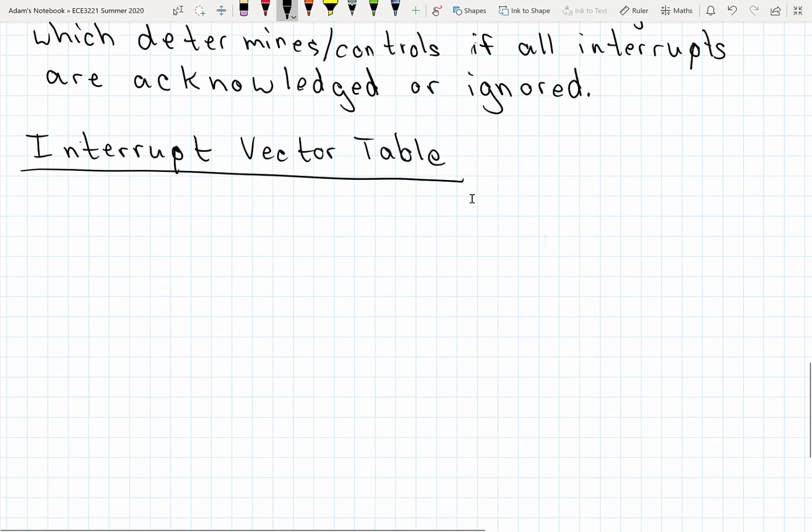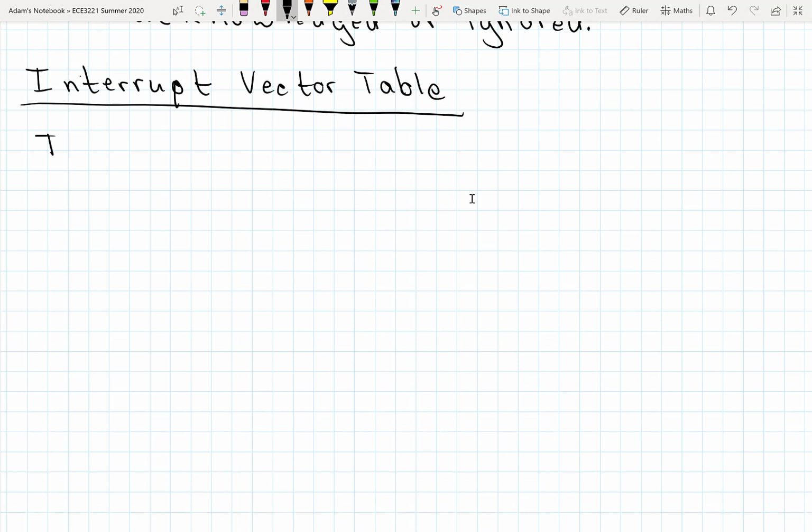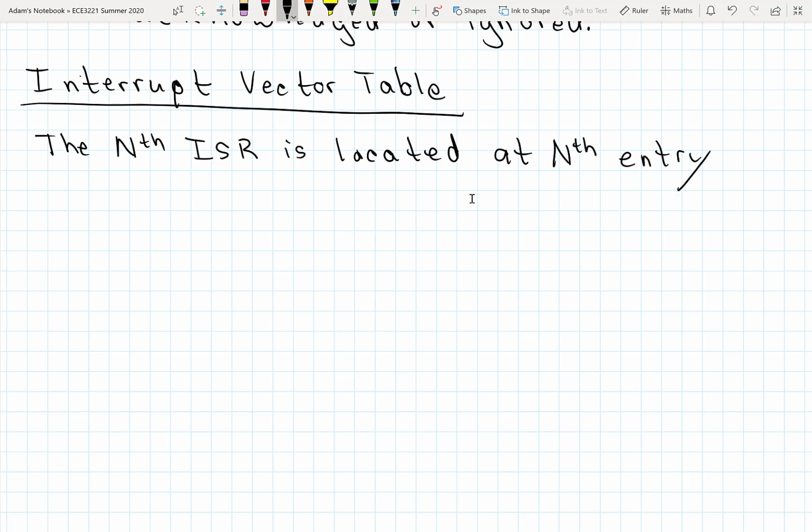And that's through the use of an interrupt vector table. With an interrupt vector table, whatever number interrupt is generated, the nth ISR is located at the nth entry in a long table.